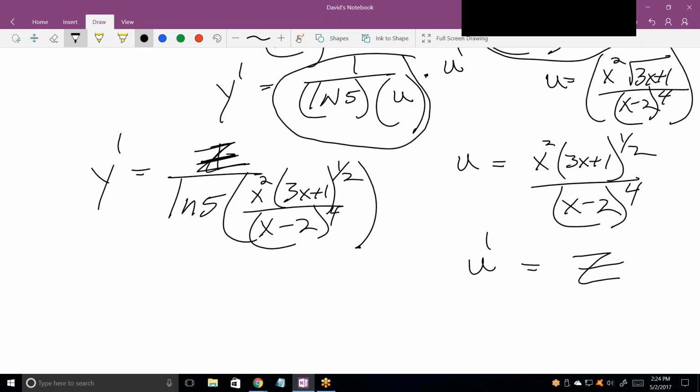Exactly. So that's going to be your answer, and whether it can be simplified or not, oh my God, I mean, first of all, figuring u prime is a nightmare, because it's the bottom times the derivative of the top, which involves the product rule and the chain rule, all over the bottom squared. So u prime is going to be a hugely complicated number.